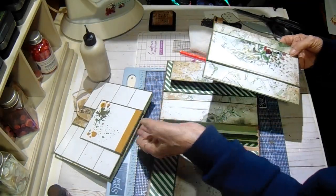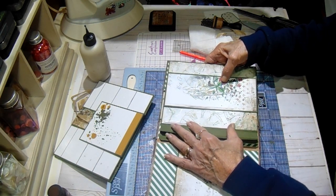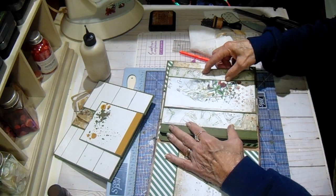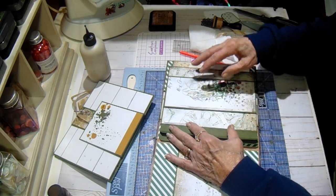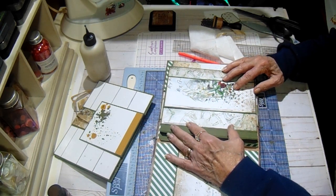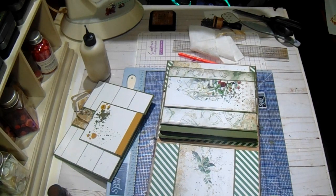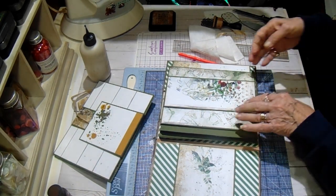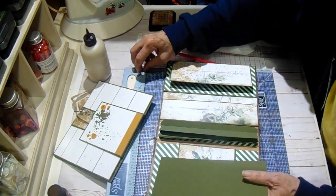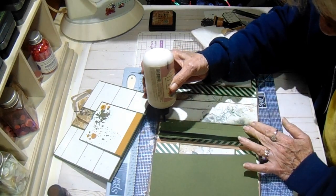So here is page 3, and you just want to center it from top to bottom and lay it right over that hinge like that, and make sure that you don't cover your score line. Raise it up just a hair, about like that, and you've got about the same distance at the top and the bottom. So we will add a little glue and we will attach that. And you see I just snipped off the corners so that if there is any bulk at all or any mismatch at all, that little point's not going to be a problem.